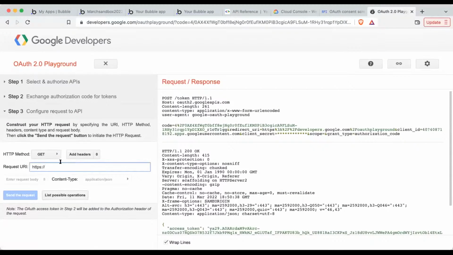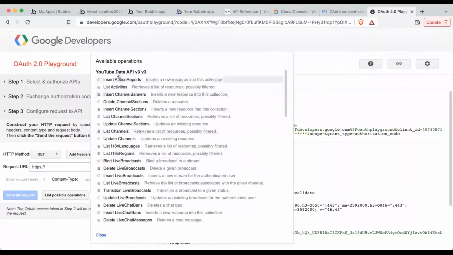And so at this point, after you get this access token and so on, you're going to be able to actually make the calls. And each call is going to require an access token. But that's it. And then you'll be able to do what you want. And I want to see, what operations do we have?